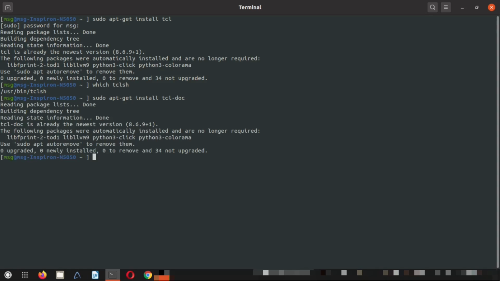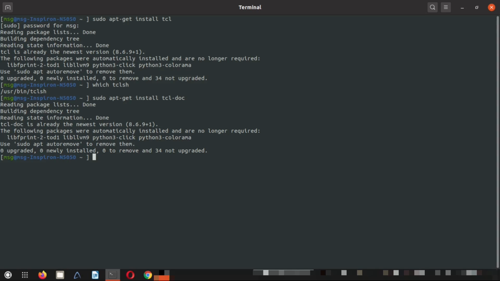So here I have already installed it. Since I have given the sudo password once, it is not asking me again because I have not exited this session. For this session, when I execute the installation command for the TCL man page, I can see that I have the TCL man page installed on my computer. So these are the simple instruction steps that you can do on your Ubuntu or Debian system.